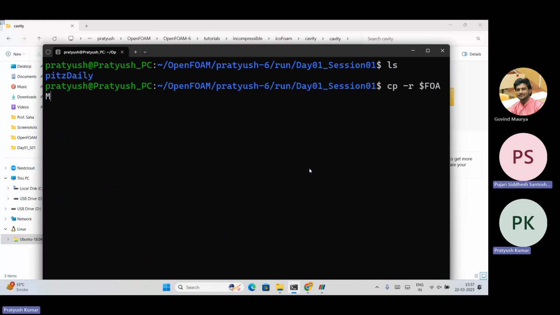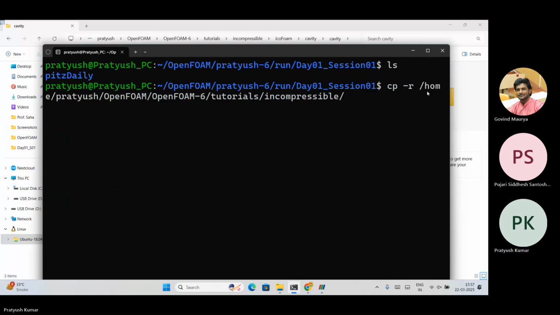Then I will go to the home tutorial. So just type home and press the tab button. Okay. Then you go to incompressible. So just after typing the I and C, press the tab button. It will automatically write incompressible.